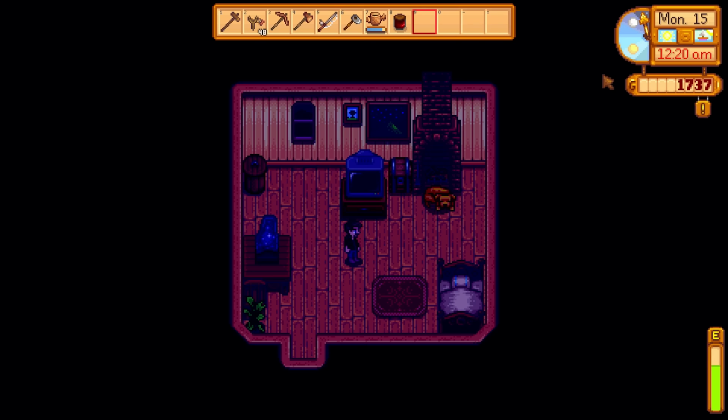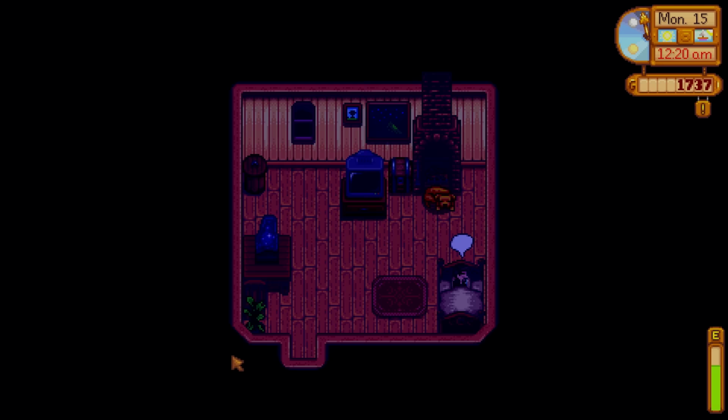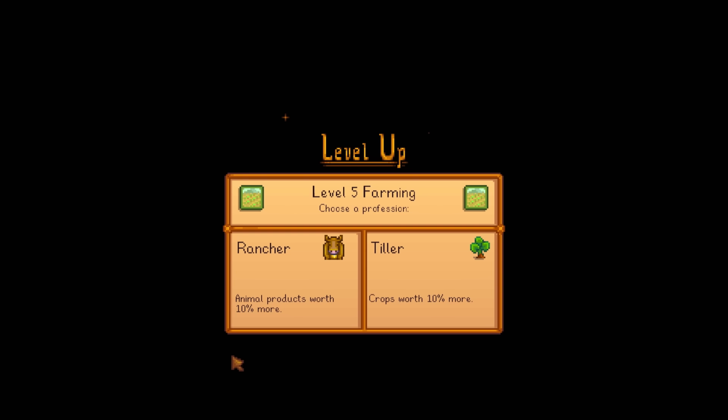Come on, Snufkin. Let's have a skip then. It has been a very long day in this episode. Ooh, level 5 farming. Choose a profession. Tiller, crops are worth 10% more. Or rancher, animal products are worth 10% more.